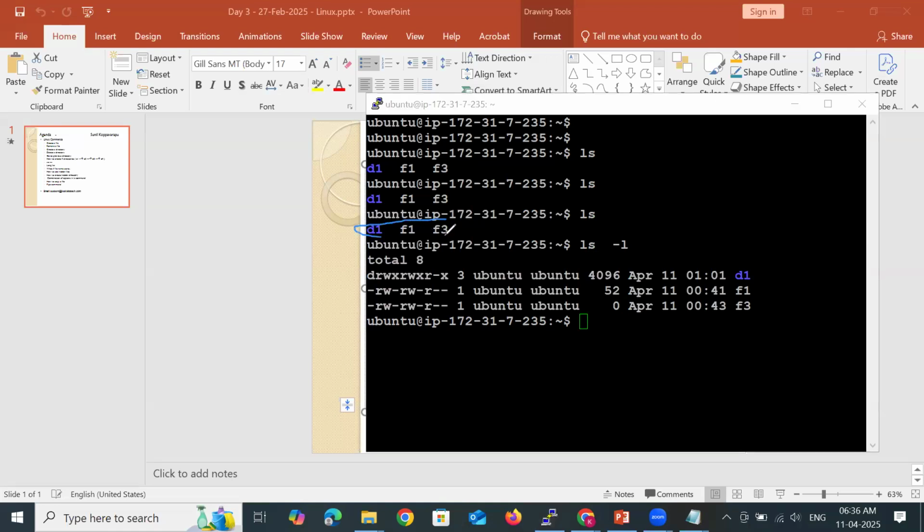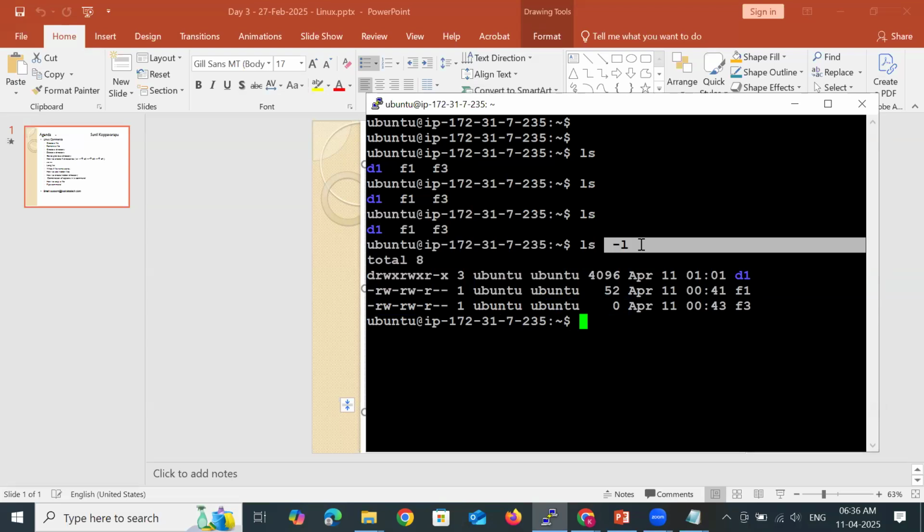You're getting it in horizontal information. You get the list in the vertical information. F1, F3 as well as D1. You're getting the same information, but you're getting some additional information. Can you see here? This is all the additional information for the file F1. This is all more information about F3. So this is all more information about the directory. So are you getting more additional information? You get additional information by using -l, which stands for long list.